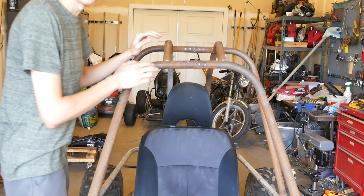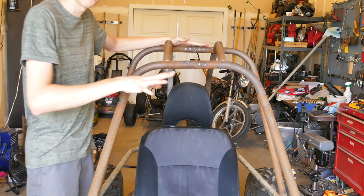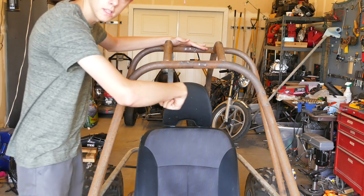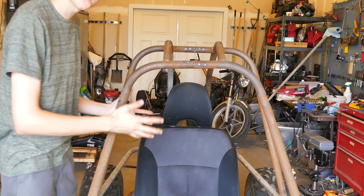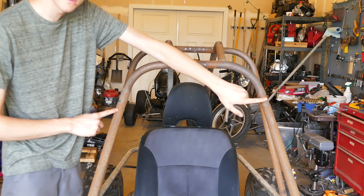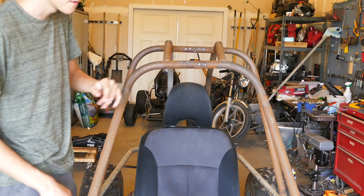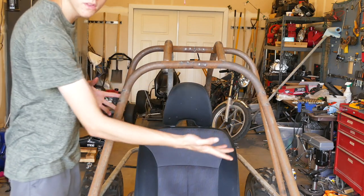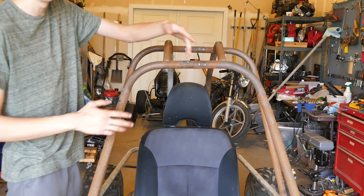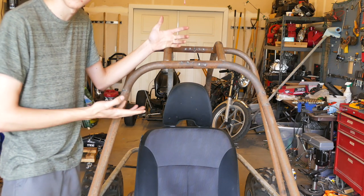Meanwhile. All right, so another issue we have is that this bar is actually crooked compared to this one. From this angle that I have the camera set at right now, you can definitely tell this bar is crooked and leaned down this way. I'm honestly not entirely sure how this happened, because I did have to extend this up. You can see these two things right here, because I messed up when cutting it or something and it was just too short. But both of these extensions are the exact same length, so I'm not entirely sure how this side ended up so much lower than this side. But everything's just tacked together, so I just need to cut these off and put a longer extension on this side.